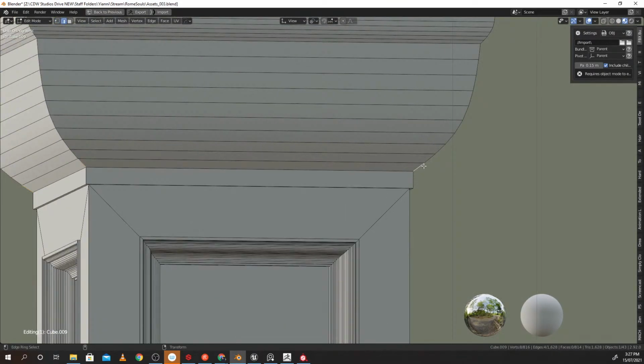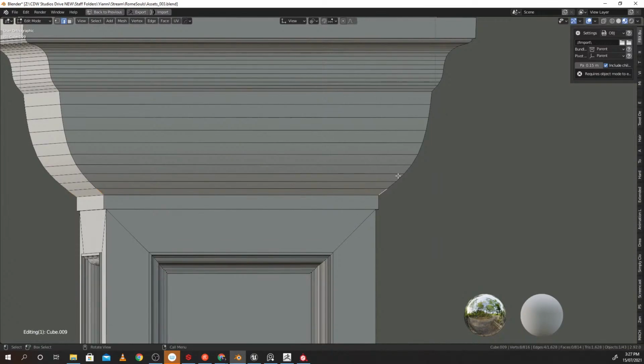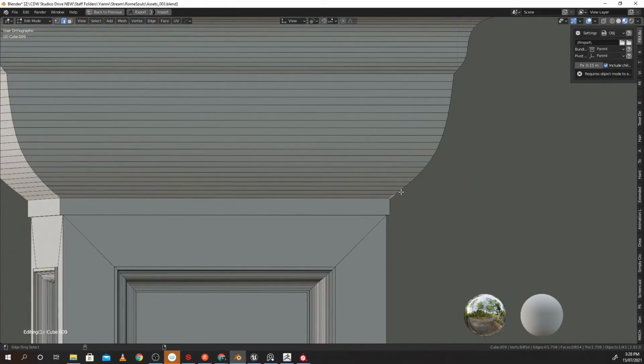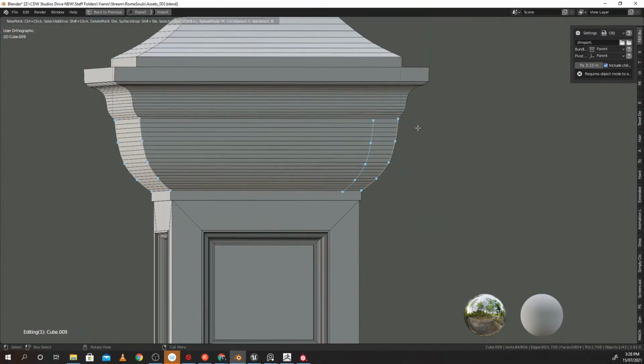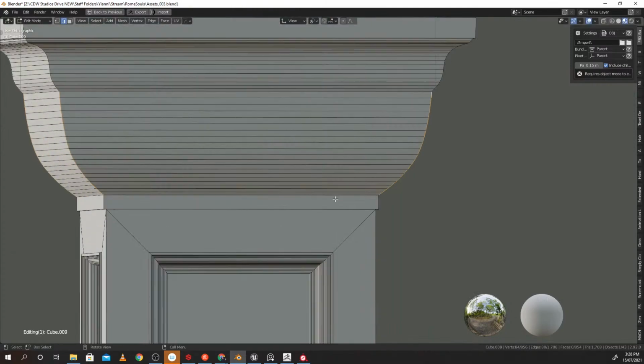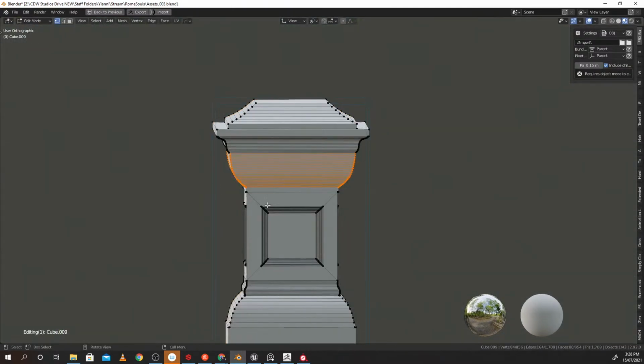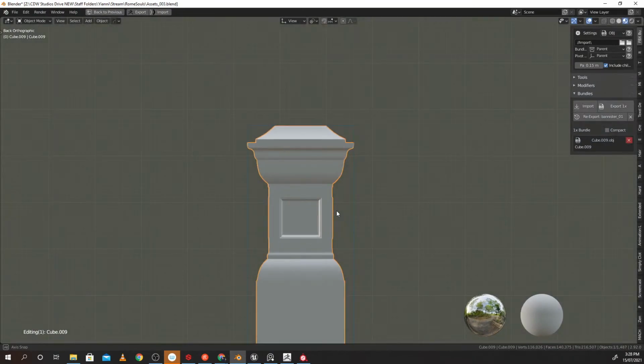What I'll do, so I'll just select these rings here. Probably the easiest way to do it for now. Five. That should be good.